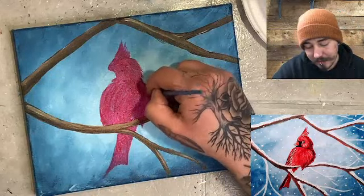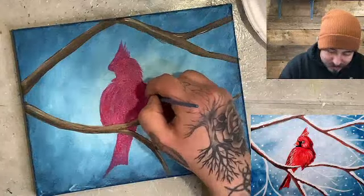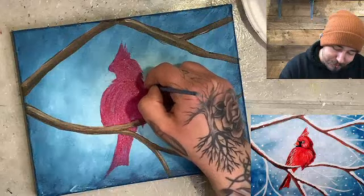Anyway, I don't know how I got on the topic of hair. Oh yeah, mohawk. Sorry, sometimes I just ramble on these because, well, I'm gonna talk to myself sometimes and, you know, just go from there.